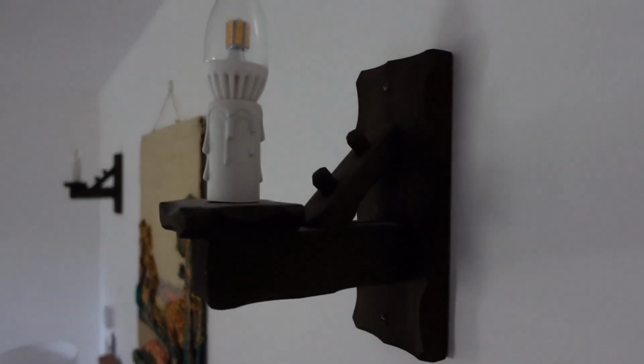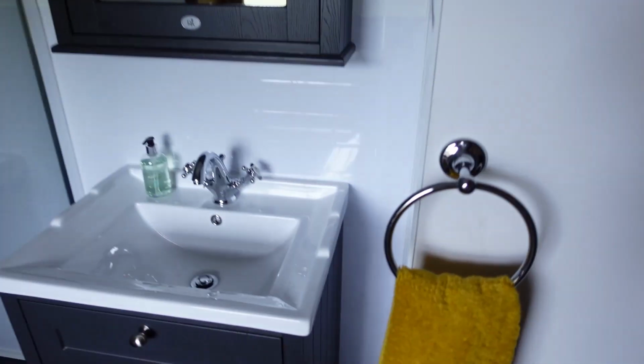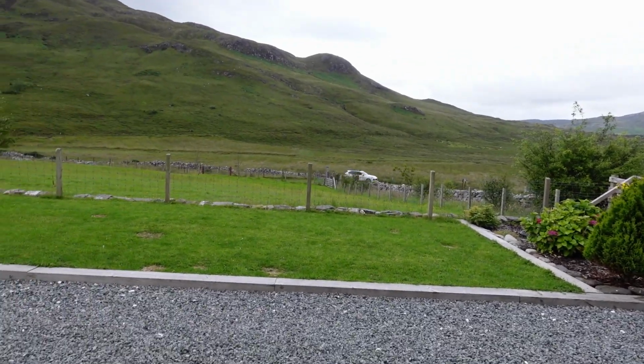Not sure about the medieval lights though. It reminds me of some Castle Wolfenstein, something like that. You like it? Hey, oh, you're getting heavy. It's getting very heavy. Okay, and then we've got a bathroom, which again is really swish, modern, cool, big shower. Noodle shower head. Noodle shower head confirmed. Some people will know what that means. But yeah, open the door and you come out to this, which is great.